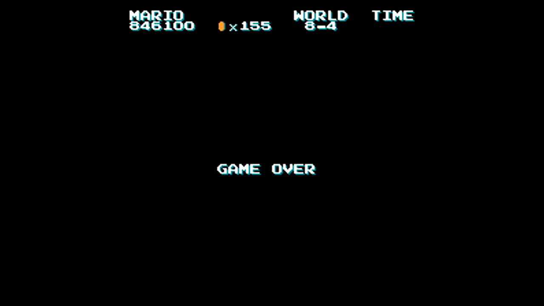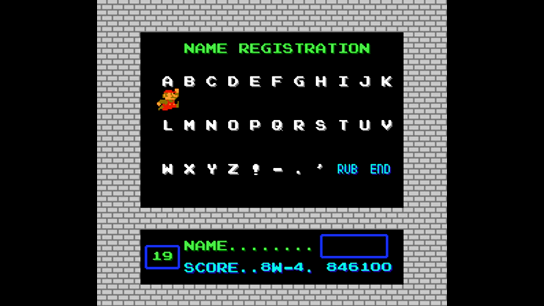Now, at the end, instead of looping back around to World 1-1 but being a little bit tougher like it does in the original Mario Brothers, you end up getting the game over, and then you get to put in your initials for the high score screen, since of course this was an arcade game back in the day.